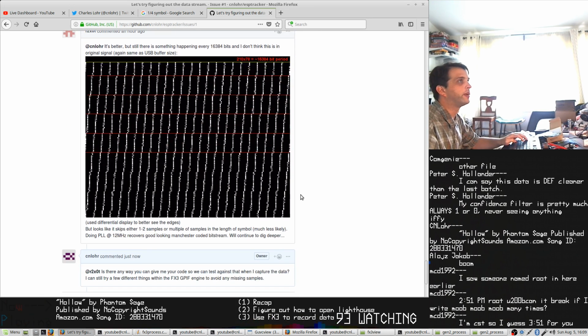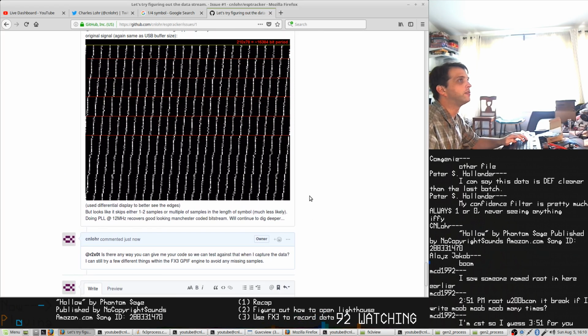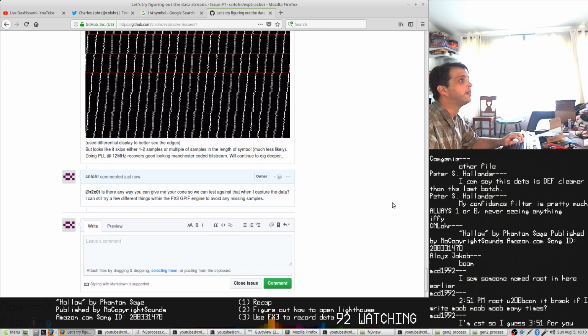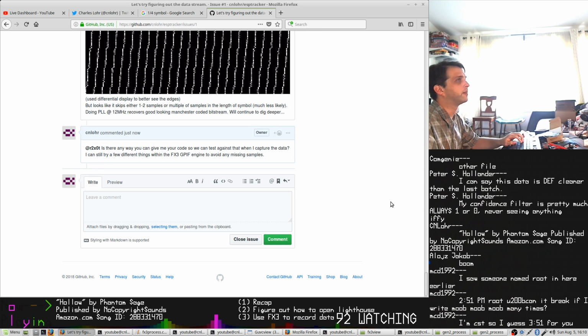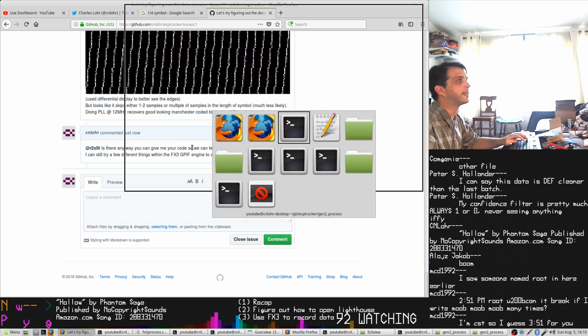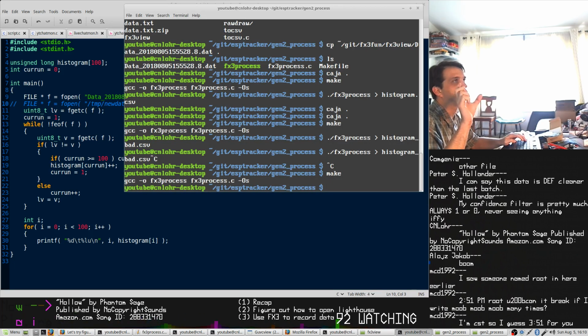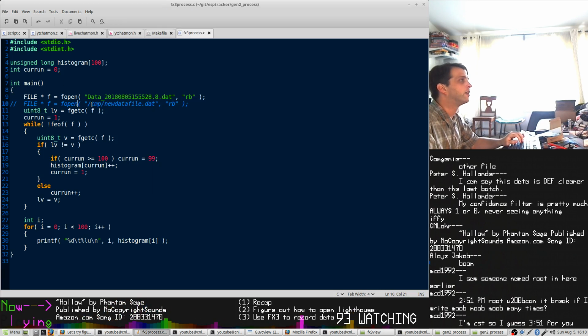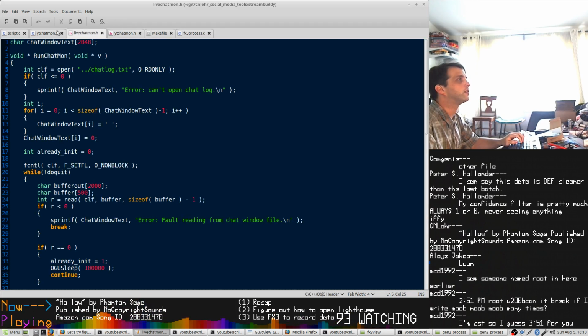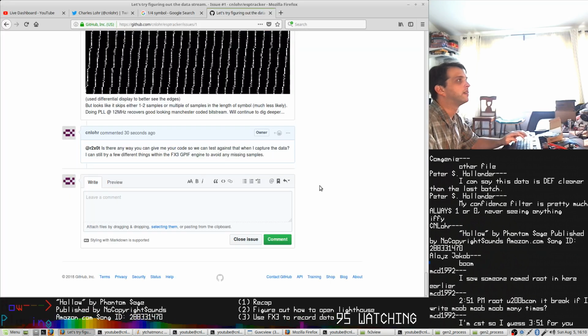One of the other things I did want to point out is that when you're trying to do sort of locking onto stuff like that in microcontrollers where you really don't have a lot of time, you rarely use something that's really truly like a PLL. A lot of times you'll kind of make a state-based system. So the idea would be if you see a pulse of this length or this length or this length, you just kind of work with that and say, okay, well, then that means that the state is this, the state is this, and we can go from there. So maybe it would make sense to start trying to decode the data directly.